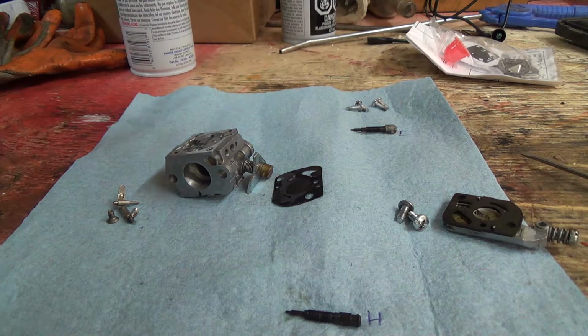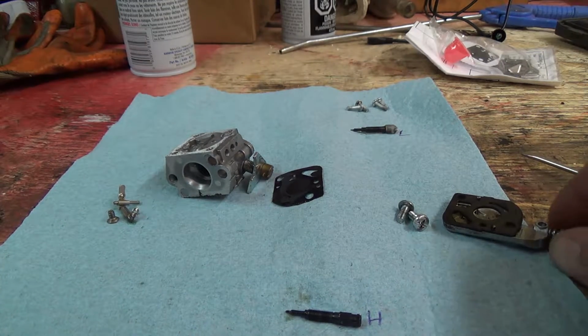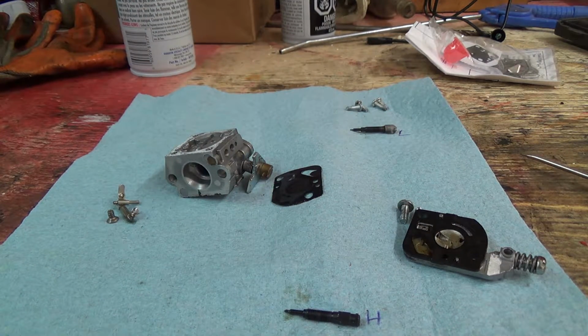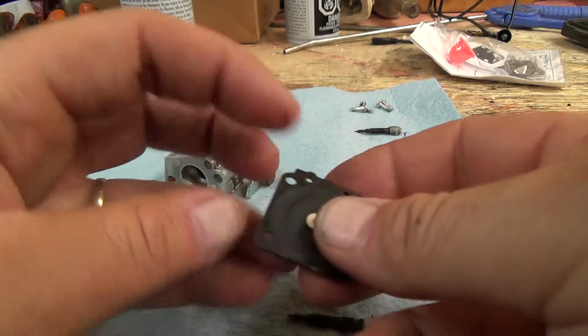So that is good. Oh, that stuff stinks too. Wowee. And this can come off. I'll take a couple of pictures here too, just so I don't forget, because I got a short memory. Okay, so how is the diaphragm on this?